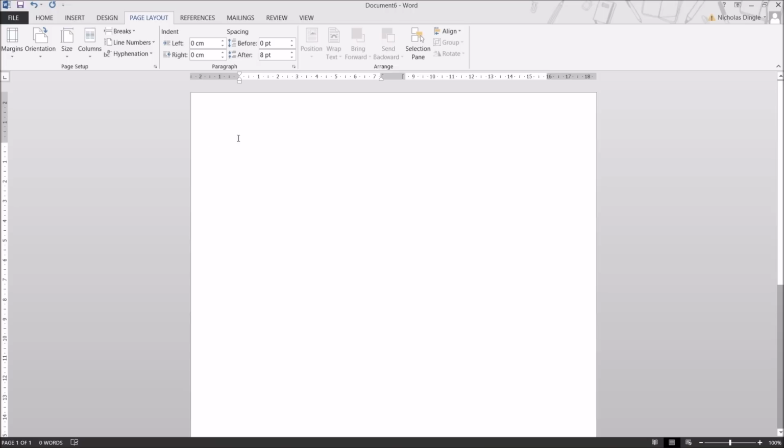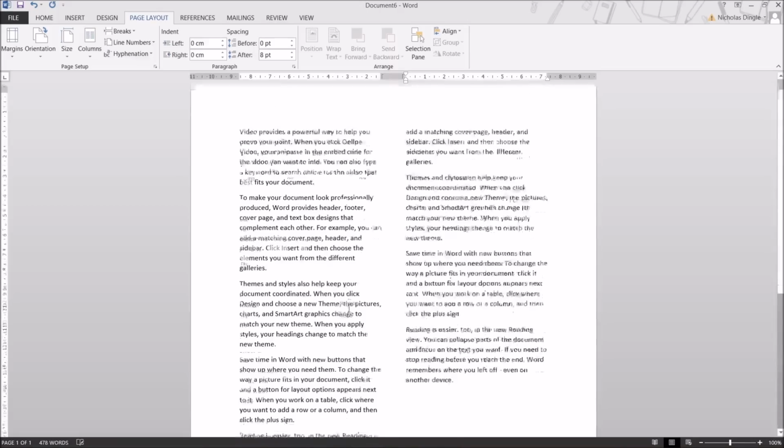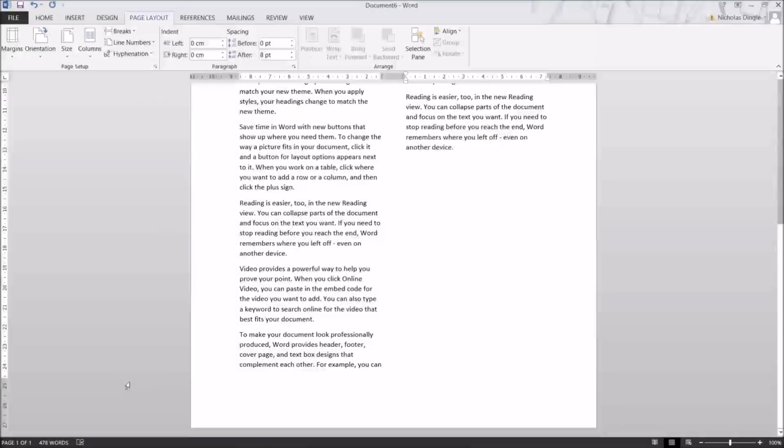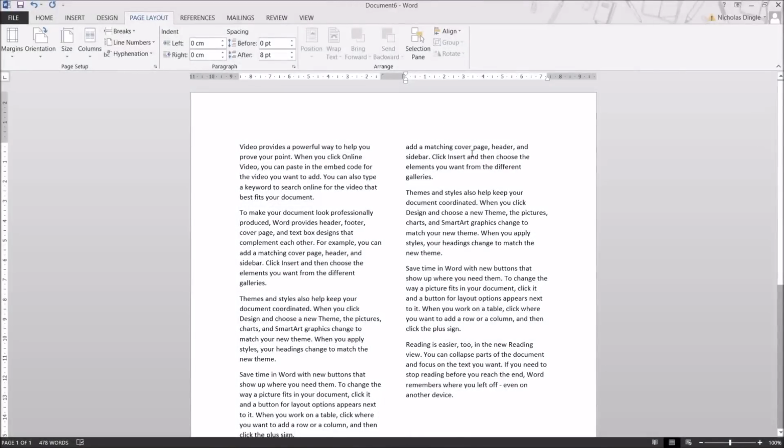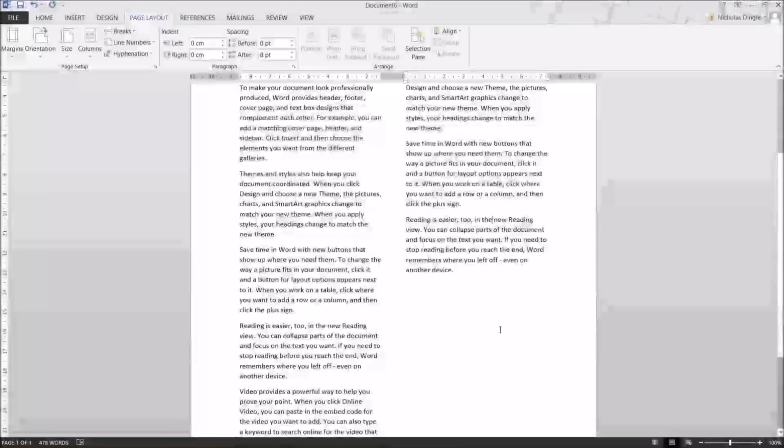Now, I don't have any text and I want to reflect that, so let's show you a trick. I'm going to type in equals rand 10. And when I press enter, Word's going to type in 10 paragraphs for me. So you can see how that works. As soon as my paragraph hits the bottom margin of this page, it wraps up to the second column over here. And that's very, very easy to use. It doesn't take much effort to do that.